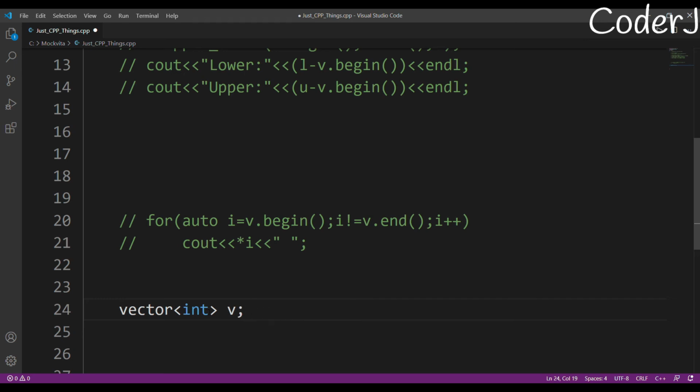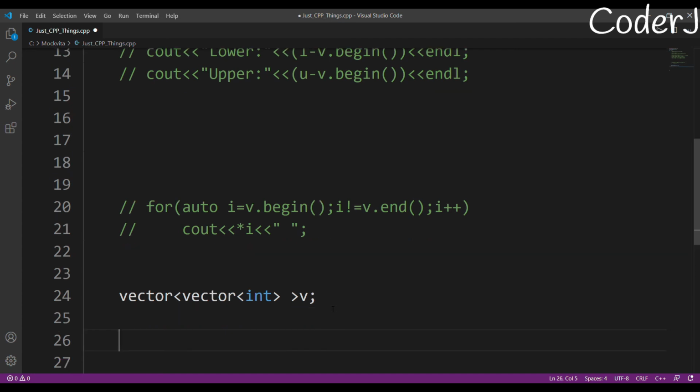Now if I want to make a 2D vector, instead of writing int, I'll just write another vector. By the way, just keep the space, otherwise it will become a bitwise operation. So what it will give me is a vector v, which is a vector that contains vectors. Basically it's like, suppose, 1 2 3 and 5 or 4, but each of these elements are vectors themselves. So we have our 2D vector. Pretty simple, right? You just create a vector, and inside, instead of passing a data type, you pass your vector, and it will give you a vector of vectors.